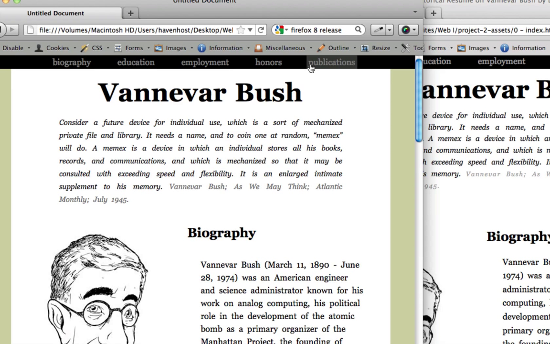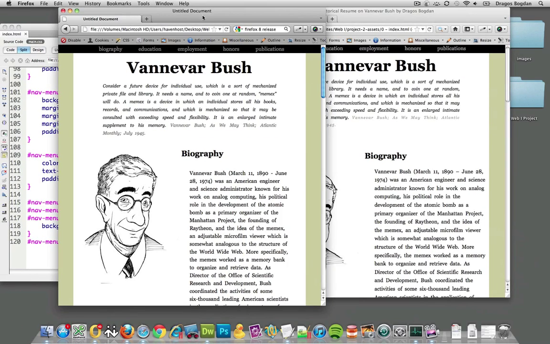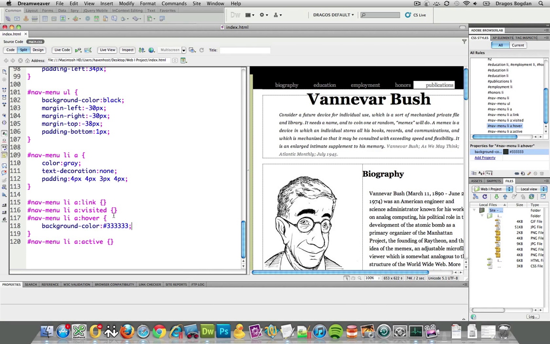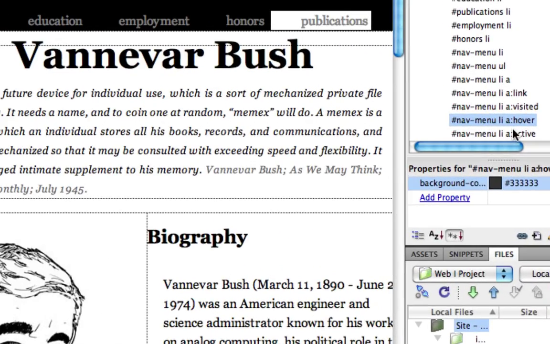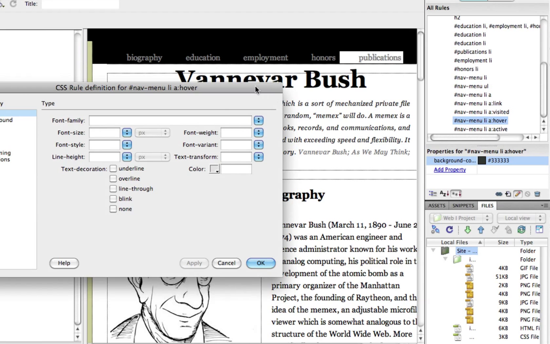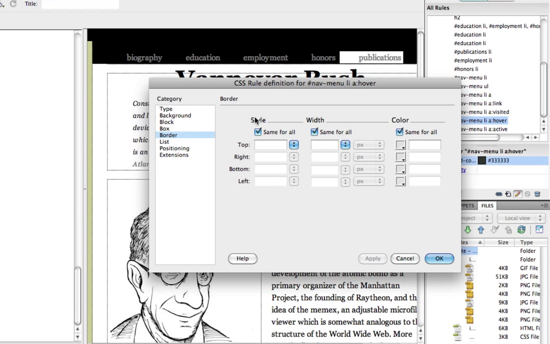Alright, so I am pretty close to being done with this navigation menu, but you see over here on the left is my navigation, and I still have this little border action that needs to happen. And really all that is a bottom border happening when the visitor hovers over the list item. So I'm going to find my list item right there, my hover actually, and then when I click that, one of the options down the way is border, and I'm going to deselect all of these because I want a different style and width.